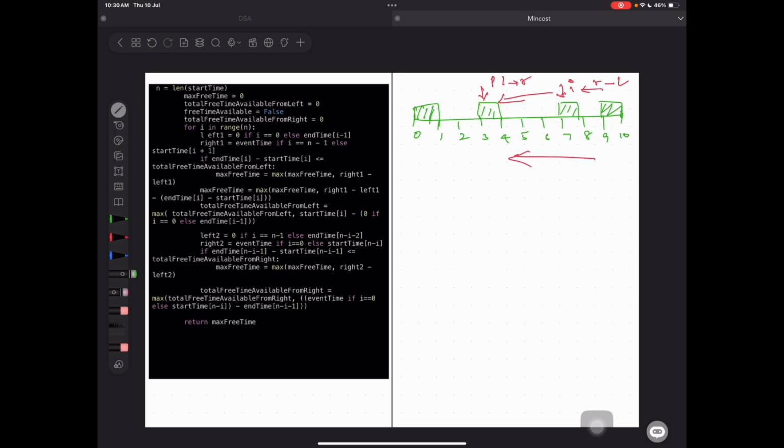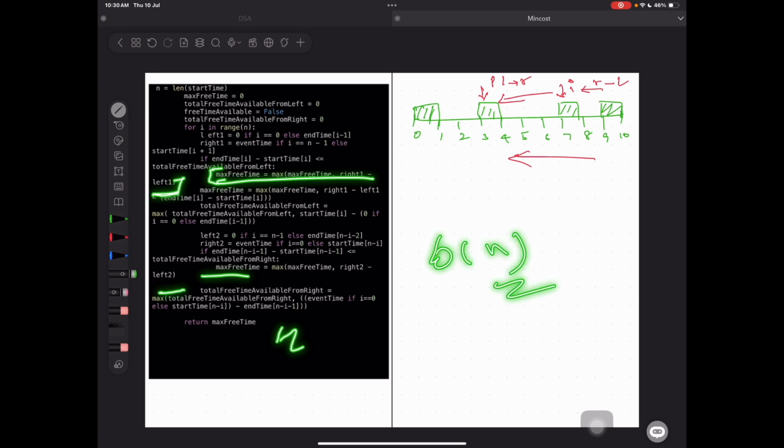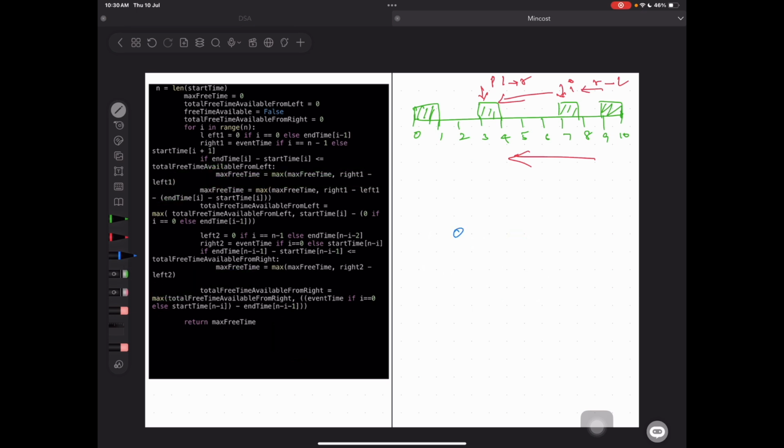And we have updated, instead of maximum available free time slots of I, the max free time condition straight away in both cases. By that we have avoided order of n space complexity. Now time complexity will be order of n, space complexity will be order of 1.